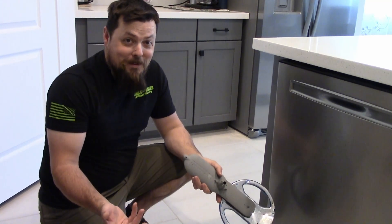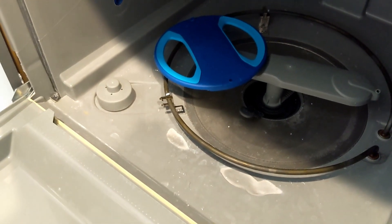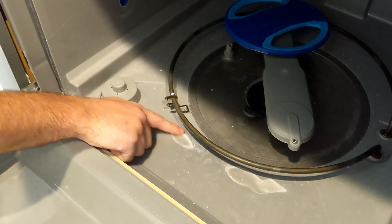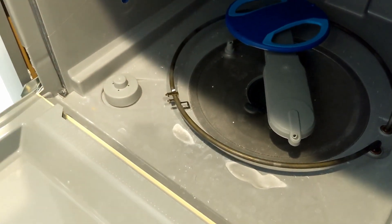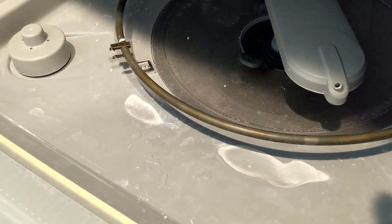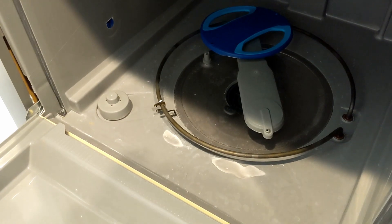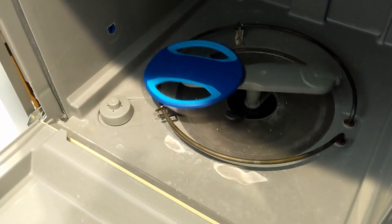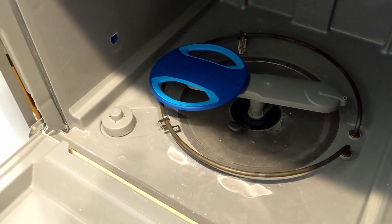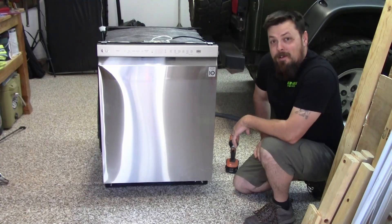Warranty was pretty quick to get somebody out here. They looked at it and gave me the replacement part, but one thing they couldn't get me quickly was this housing — it did melt into the housing a little. It hasn't affected it at all, but it did melt. So what I'm going to do is put in a different dishwasher and sell this one to make up the cost. It's a Frigidaire design — I don't know why, but that's how they're designed. So let's pull this one and work on the scratch-and-dent unit.